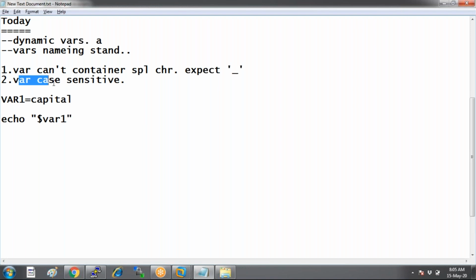That is what I said, variables are case sensitive. If you define a variable with upper case, you also call it with the same upper case. So variables are case sensitive.